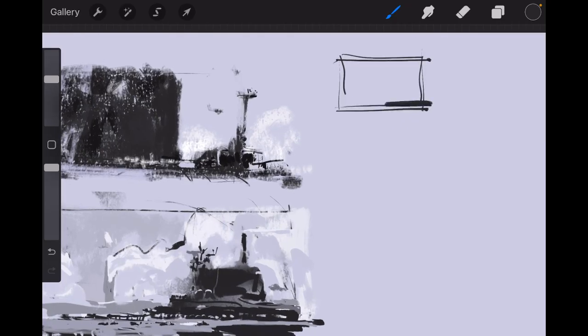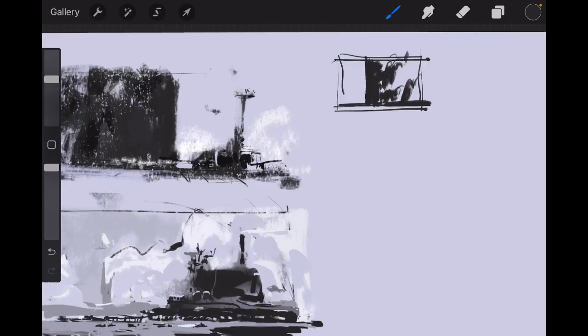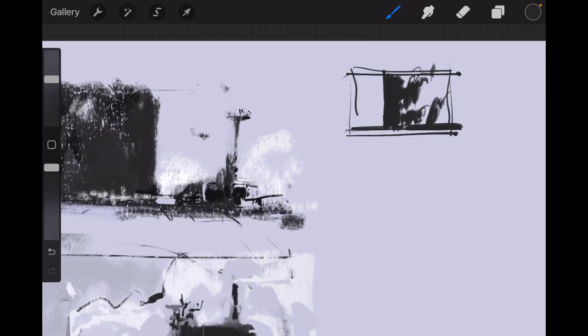And then have a few lines. This big shape is cut very clearly at a parallel angle, and maybe down also.